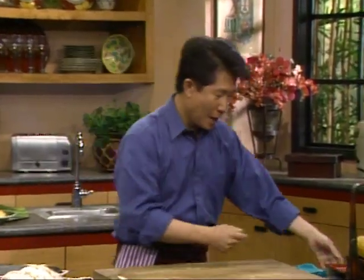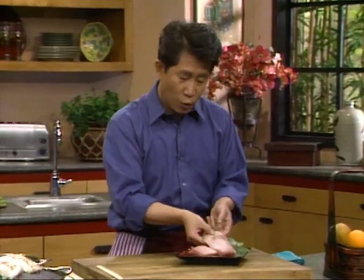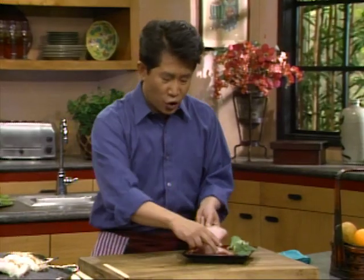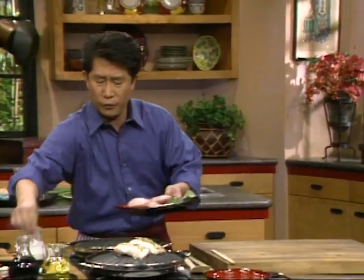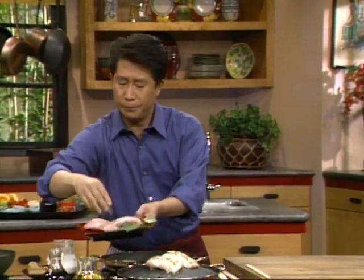The first thing I'm gonna do is get ready my fish, mahi-mahi, okay? You can use any fish. This mahi-mahi is beautiful, and it's wonderful. It's very popular in most restaurants from Hawaii. I'm gonna put this, sprinkle a tiny, tiny bit of salt and pepper to marinate this. Tiny bit of salt and pepper, okay?